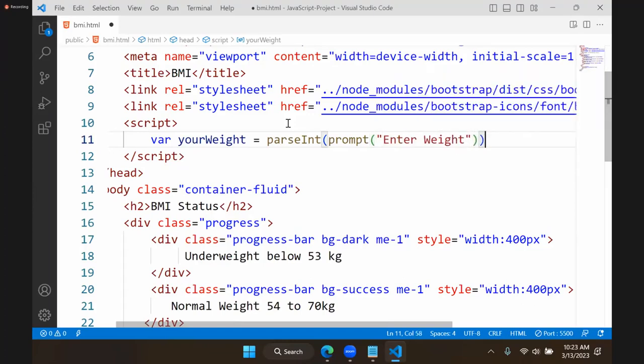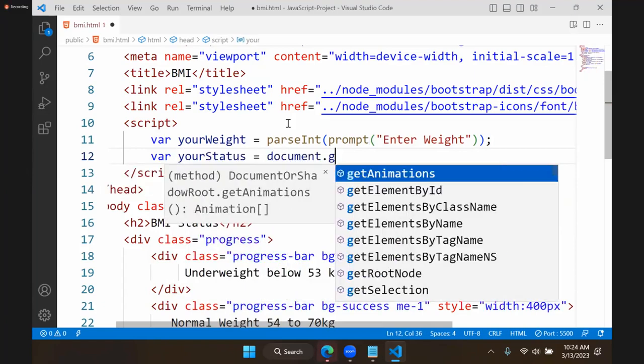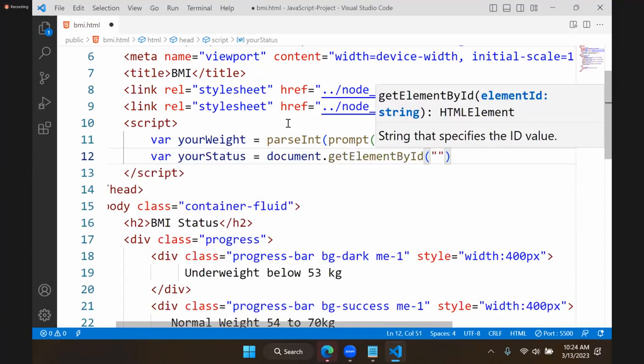Okay. Now what I will do is put the value here. I will get one more, what is your status? document.getElementById, your status.